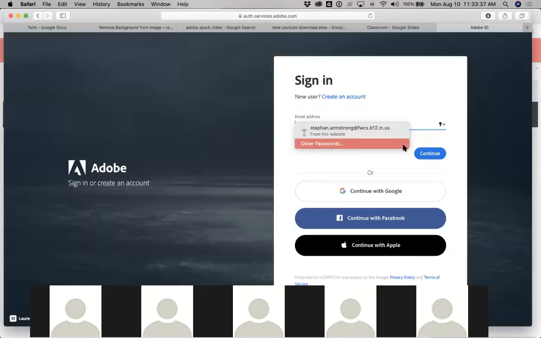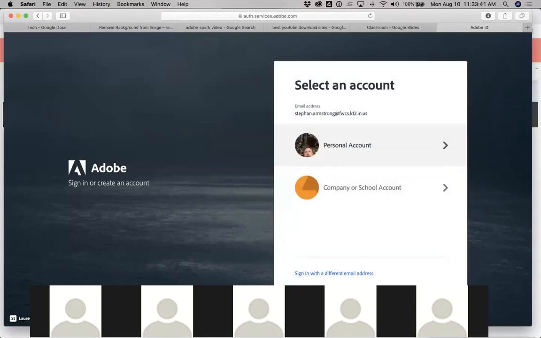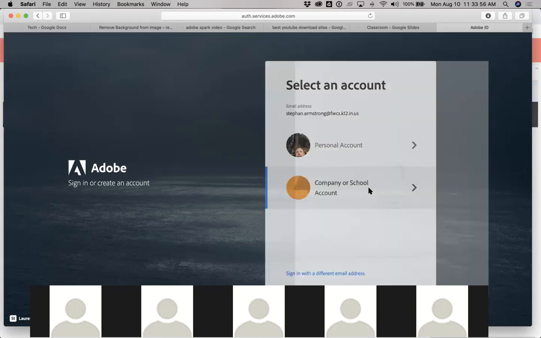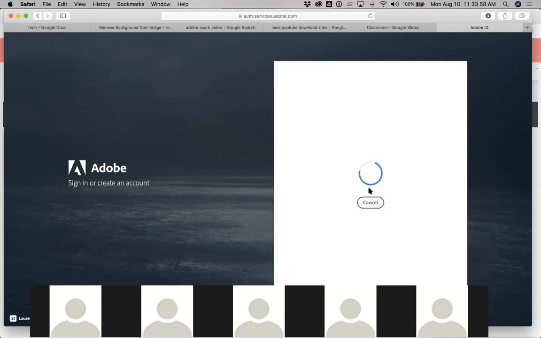So we want to log in with a school account, using your FWCS email and password, and the same for your students. I've got a personal Adobe account, but you want to make sure you sign in with your company or school account.